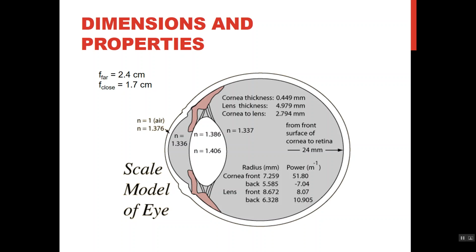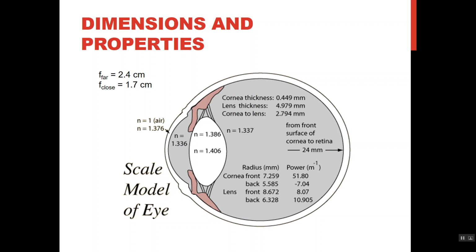The rays are not parallel, they're what? If they're not parallel, are they converging or diverging? Your lens converges them, but on their way to your eye, they're diverging, right? So your eye has to work harder to converge diverging rays. Okay? So in that case, is your lens going to be thicker or thinner if you're looking at something close? Thicker, exactly. Your lens is going to be thicker when you're looking at something close. So that means that your focal length is going to be smaller.